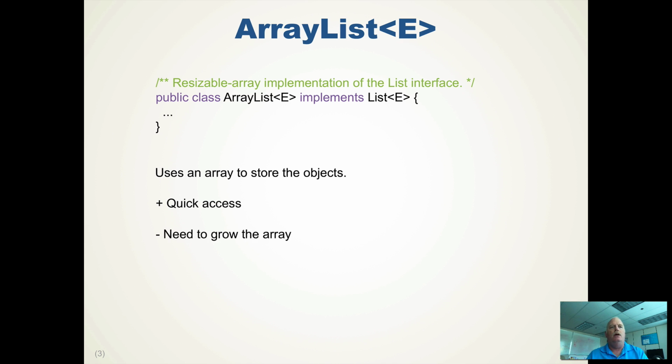A side effect, though, is that because Java arrays are fixed size, when our list gets large enough, we're going to have to resize the array, which means copying all the data into a new array and then assigning it back to our member variable. Another thing is that the array has to be larger than or equal to the size of the list, so that means we are often going to have empty space in our array that's not being currently used.